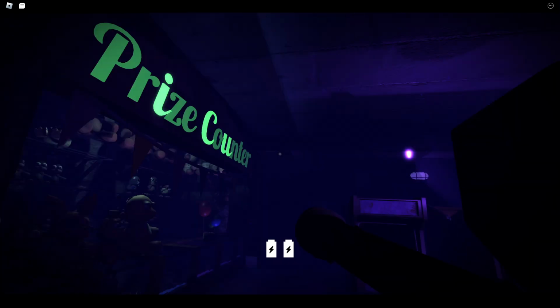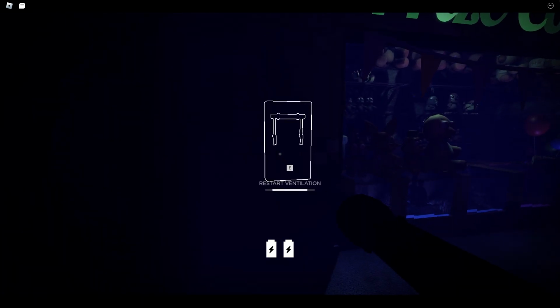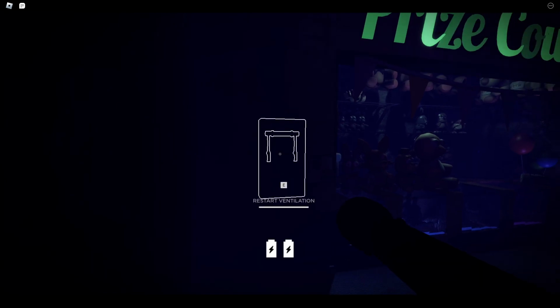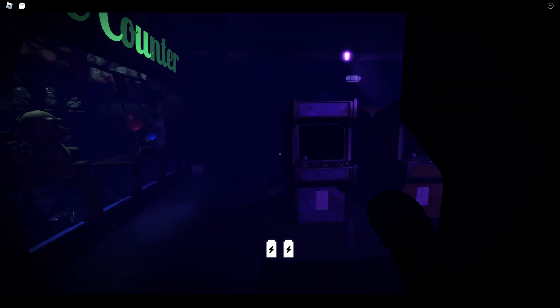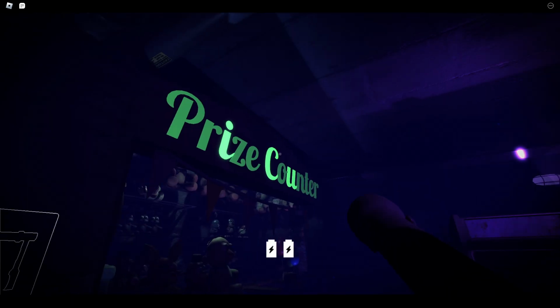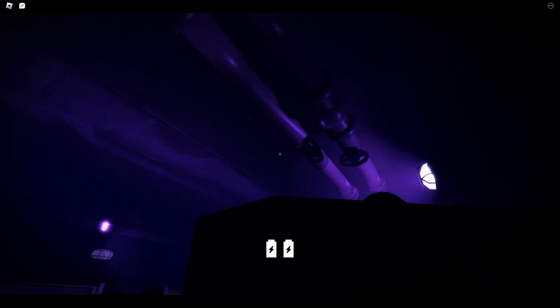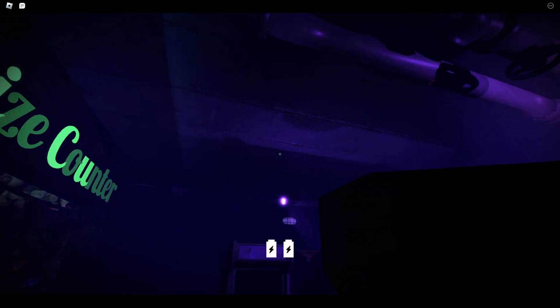I don't think that's a bad thing. But what I essentially have to do is stay in here until this resets, and then make my way over to generators and restart those as soon as I can. I hit the puppet again. I don't know where. I'm just going to keep looking up.